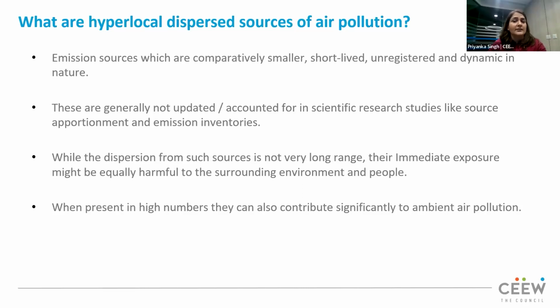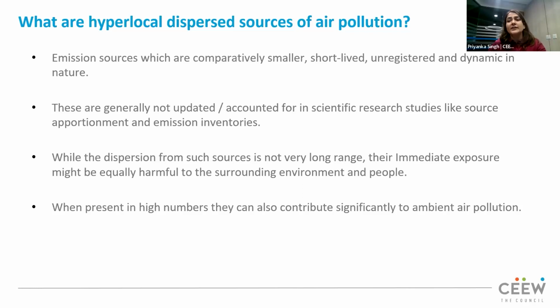There is a study called a source apportionment study, wherein within a geography, if we are talking about ambient air pollution, you can know what contribution is coming from what type of source. Similarly, emission inventories: an emission inventory is nothing but the listing of all the pollution sources generating different types of pollutants in a particular area. Now, as you know, air is not restricted by boundaries and has the tendency to move from one place to another. This movement is called dispersion.